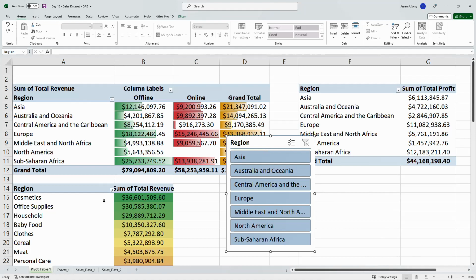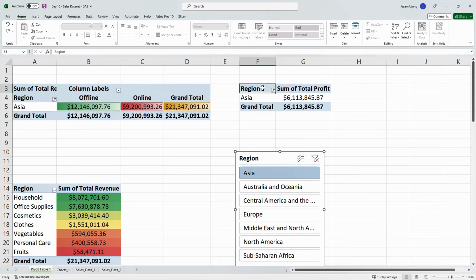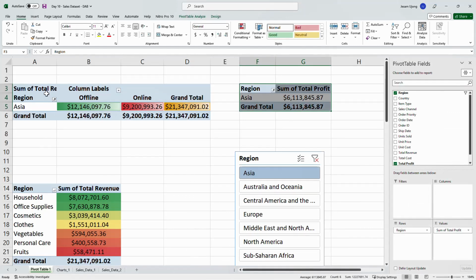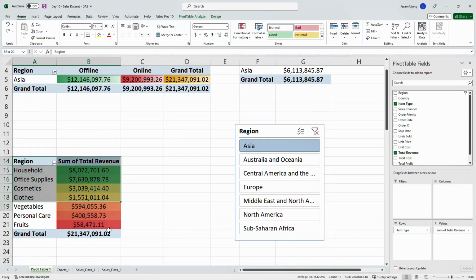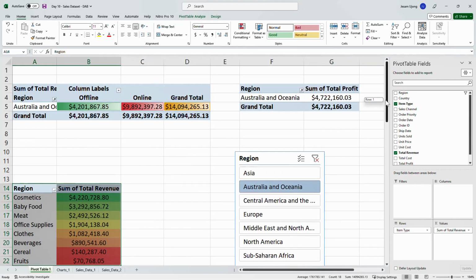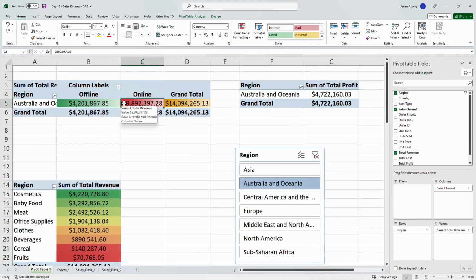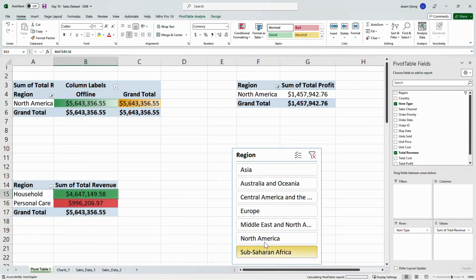I have connected these three charts together. I click on Asia, and if you notice, just Asia is here. Shows the top profit for Asia, shows the sales for Asia, and these are just items sold in Asia. If I go to Australia, you see change, total revenue, total profit for Australia, their revenue, and then by this. Europe, we have the filters, and basically that's what slicers do.